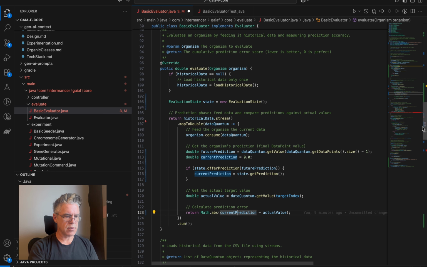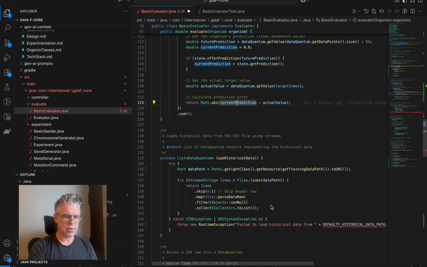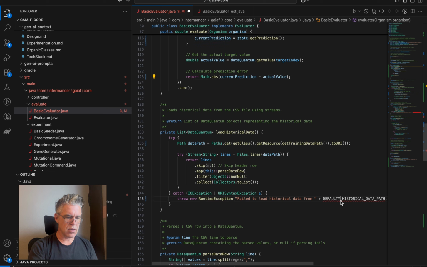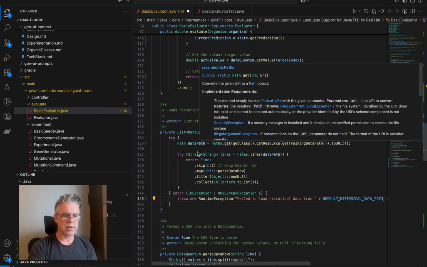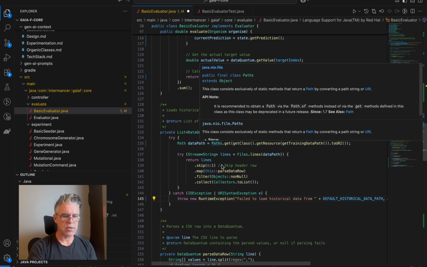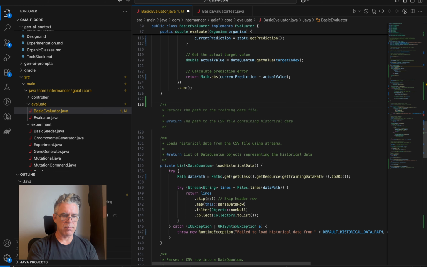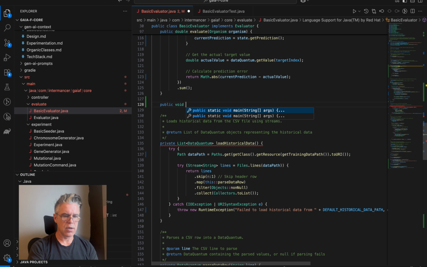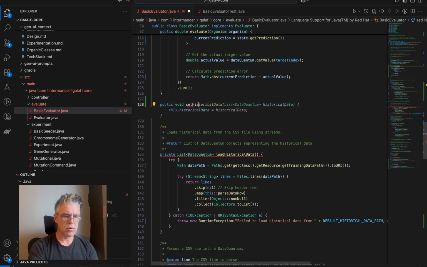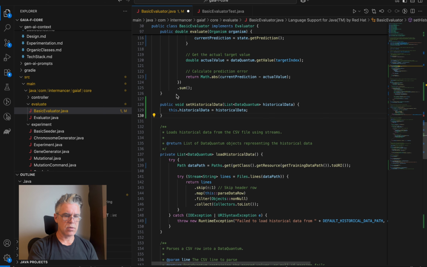I notice right over here, I've got another compilation error here. Yeah, this is named incorrectly. Okay, so one thing I know I want to do, because I've been thinking about this, is for testing purposes, I'm going to give myself a way to just set historical data. So we'll say public void set historical data. That's all good.